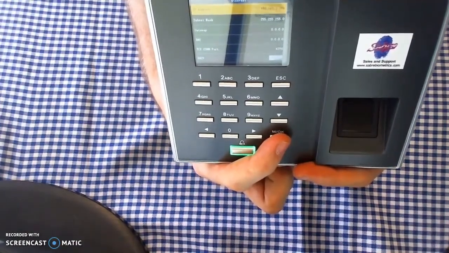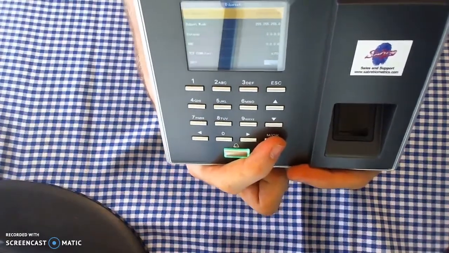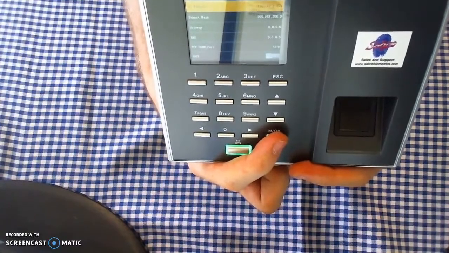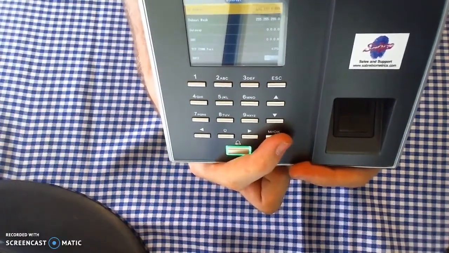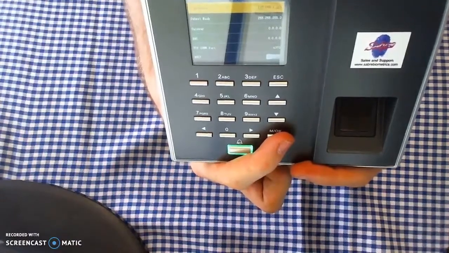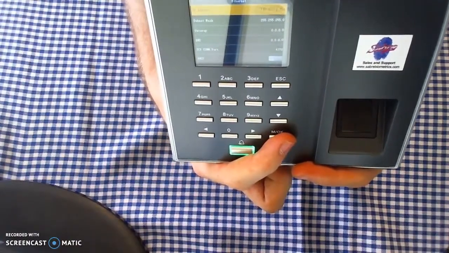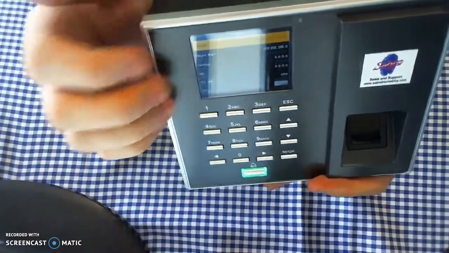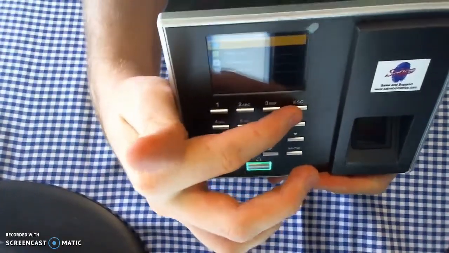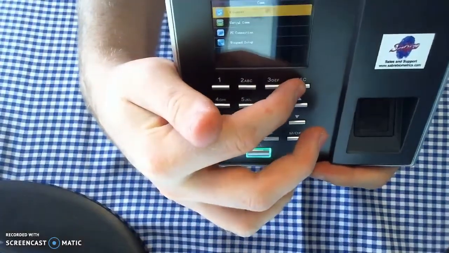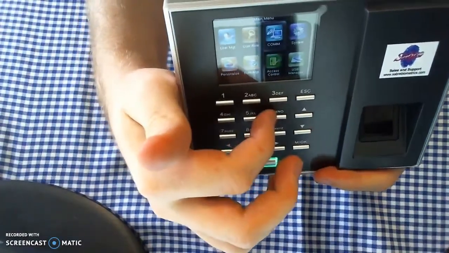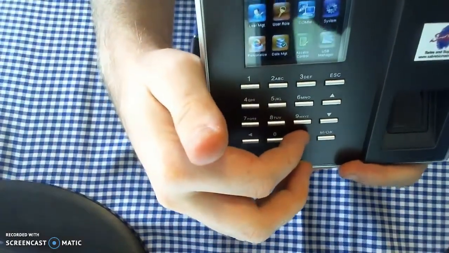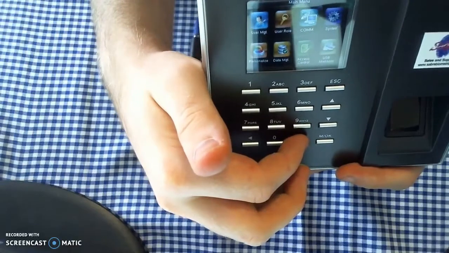The main things you're going to be worrying about are the IP address, the subnet mask, and the gateway, which all pertain to you. The rest you don't have to worry about. If you do need any further assistance on that, you can contact us and we will assist you through there. But all you need to worry about, as I said, are just these three options near the top. Once those are set, you can give us a call and we will be able to connect it via the software so that your device is able to speak to it and you can get everything from your device directly to your PC.